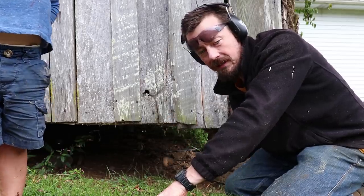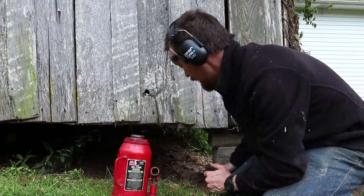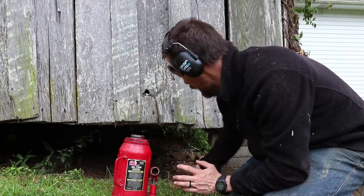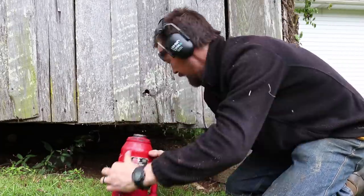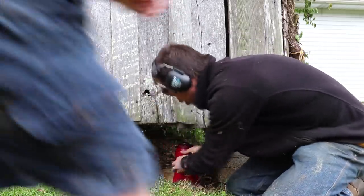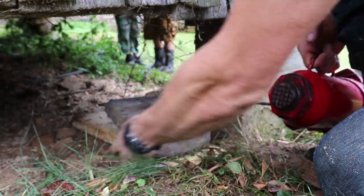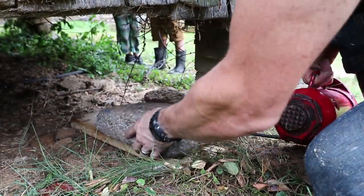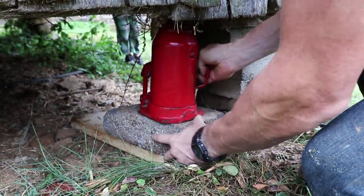This is a light building — I've lifted a lot heavier buildings with these jacks. They can potentially lift 20 tons or 40,000 pounds. This may not actually fit under it, but I think it will because this is such a light building. Up under here I think there's enough room. It's not ideal to use blocks at all unless you're sandwiching between wood, but I don't think I have enough space for a wood layer.